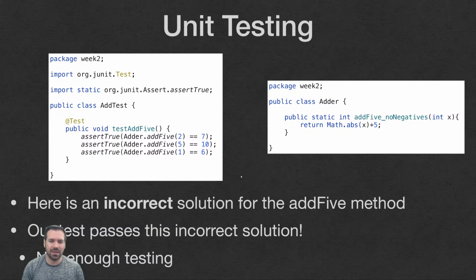There are so many bugs that a developer might write that will pass these 3 inputs but ultimately be incorrect, just like taking the absolute value of x first and then adding 5 to it. And one of the big reasons why we want our tests to be that strong, even when I just know my code's correct, is: well, how could I write incorrect code?